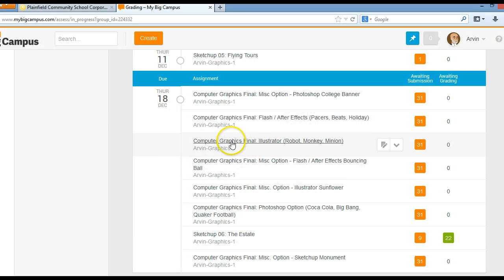And again, the one that I am asking you to make an effort to get started on today is the Computer Graphics Final Illustrator option, where you choose, and please understand you don't have to do all three of these, you pick one, the robot or the monkey or the minion.